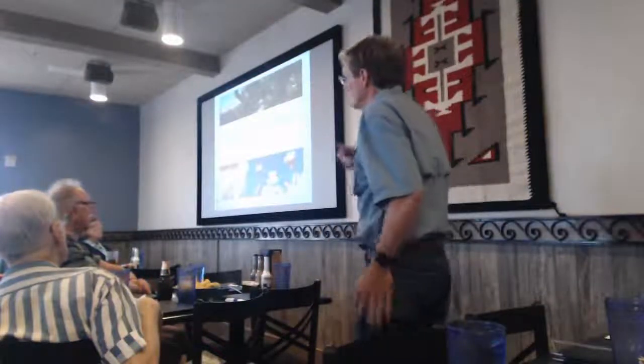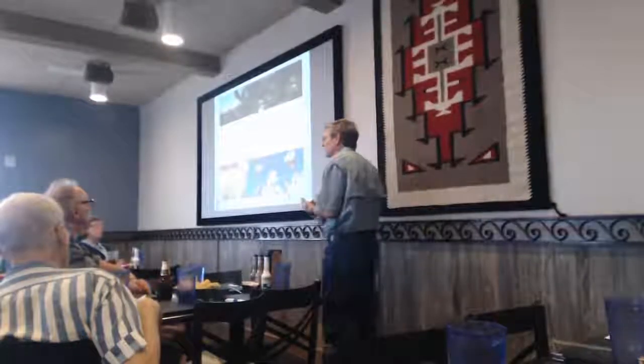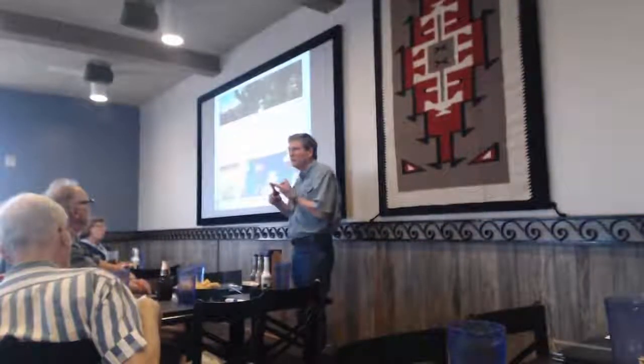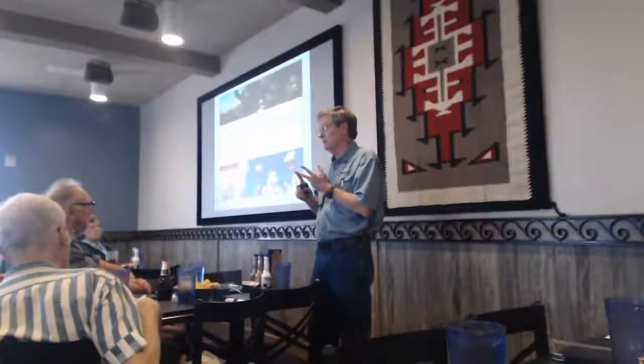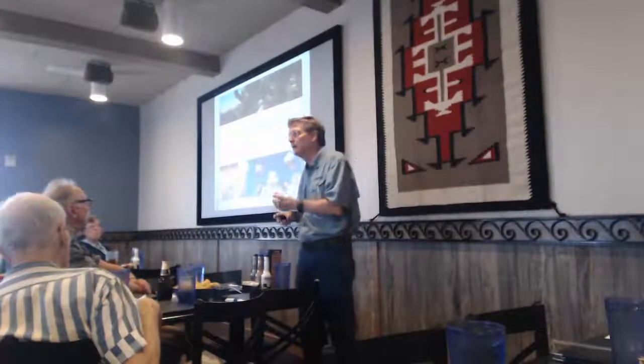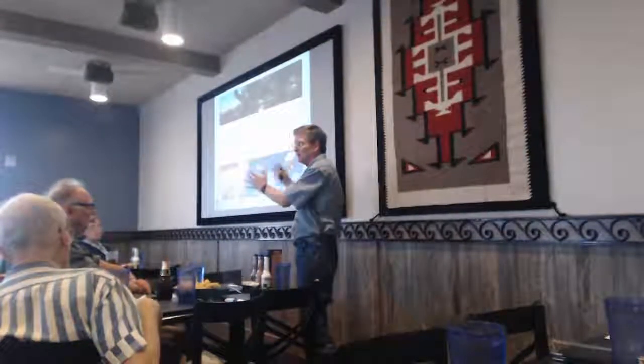Okay, now I'm going to just have a few more slides here. I talk about this sustainability, the footprint concept, on a broader scale that relates more to agriculture. There's a website called fieldtomarket.org, and this is put out by a group called the Alliance for Sustainable Agriculture. Now, what is this group? This is a consortium of food processors and retailers. So it has Campbell's Soup, it has Walmart. These are the big companies that buy the raw materials, make food, and others that market food.